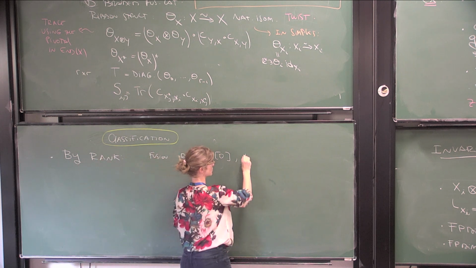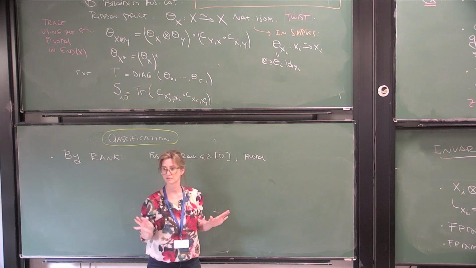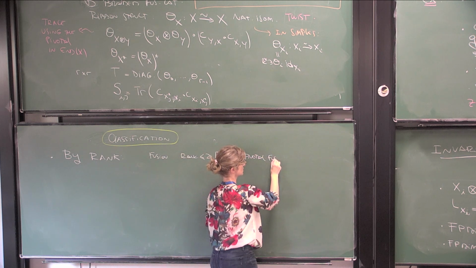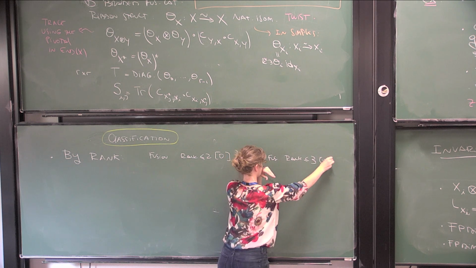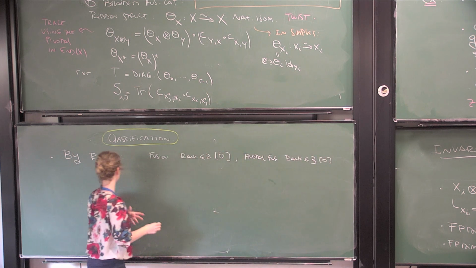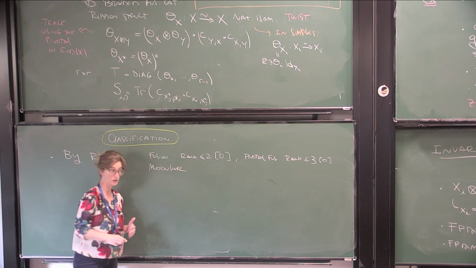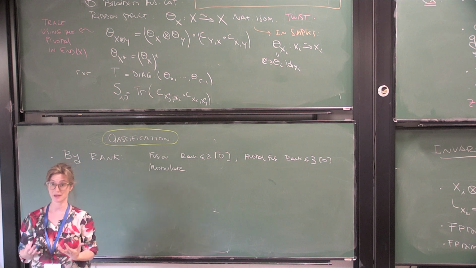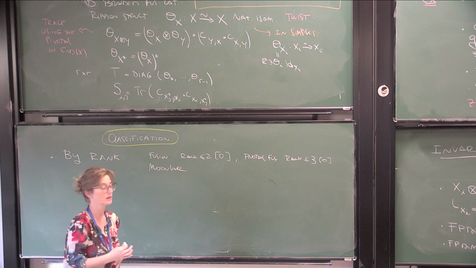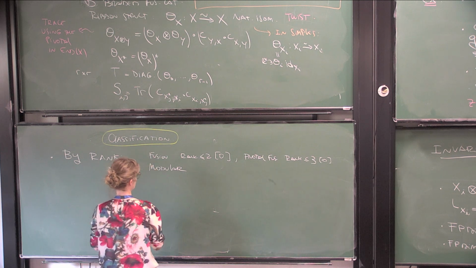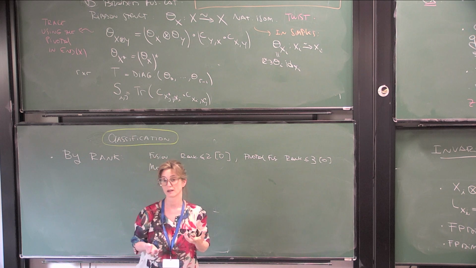But then he added pivotal, which in principle, we're fine, it's a reasonable thing. And then he classified up to rank 3. And then people started working on modular, because in modular, as I said, you have much more stuff to play around. In particular, you have the S and the T matrix that have a lot of relations between them. So people started studying the modular case, and one big step was classifying modular categories of rank 4.